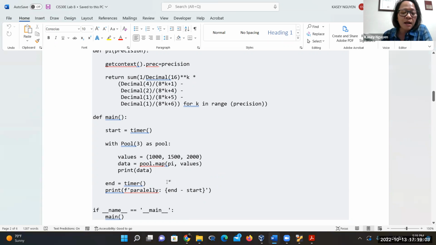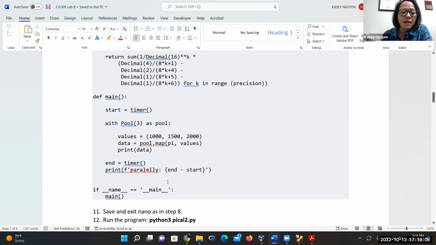After that, we're going to stop the clock. And we want to output. So when we print, we want to print out the time difference. So that way we would know from the time it starts and the time it ends, how long it took for us to run the parallel program. So then after that, we would call main. So if namespace is main, we would call main.